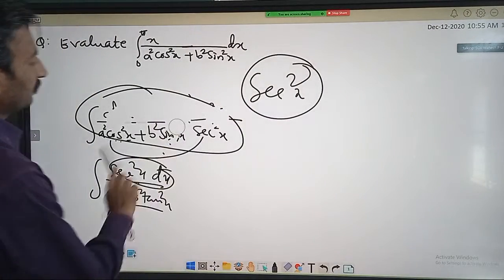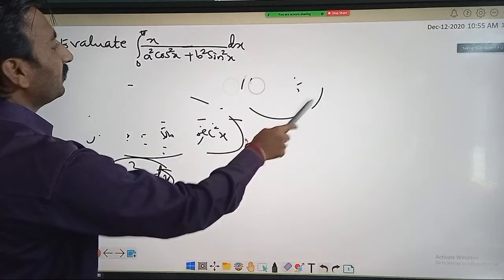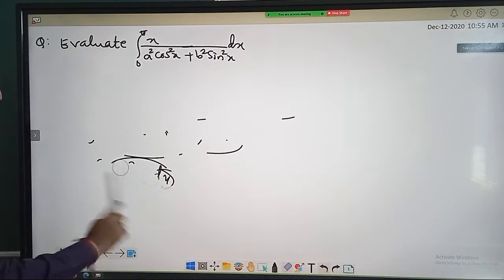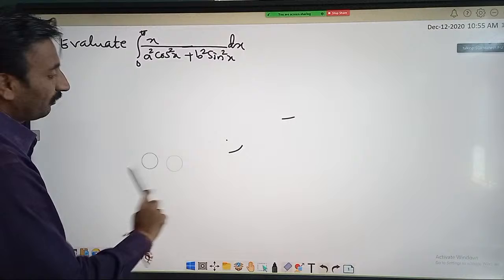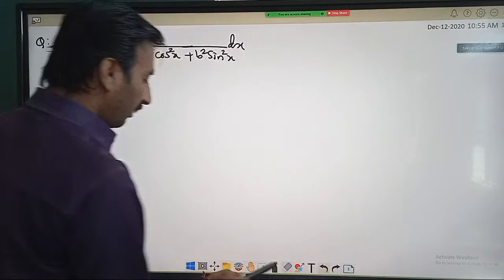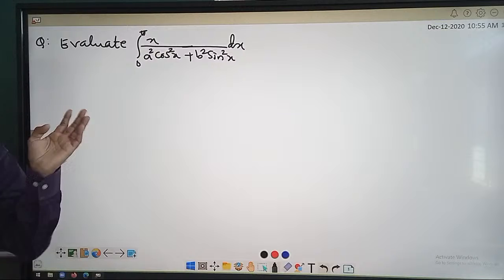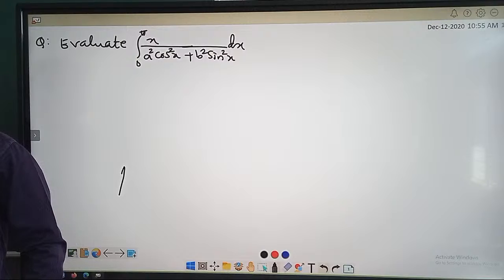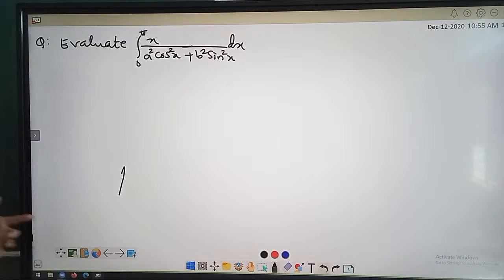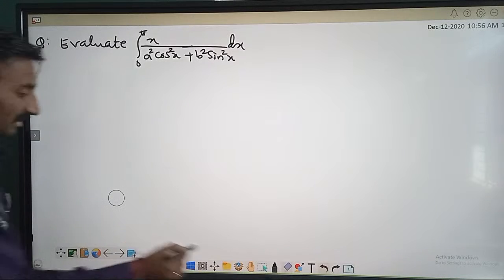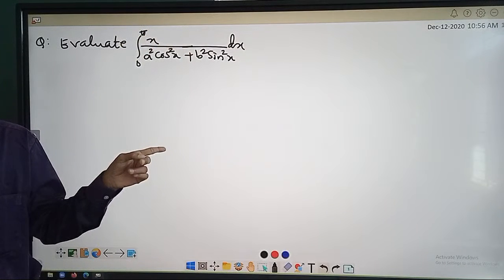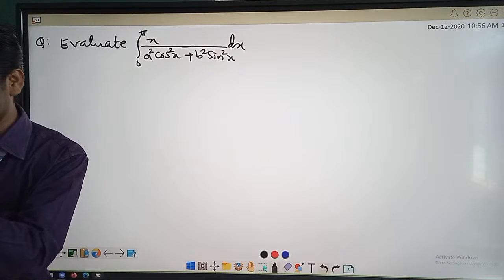Now look at this. Before going further, I do one thing: I have to apply the property here. Why? You may feel that multiplying and dividing was said earlier, and now I am doing something different, but I will apply the property. Why? It is not my choice, it is the integral's choice. Here there is x, and I write 1 divided by a square cos square plus b square. Did I write x there?